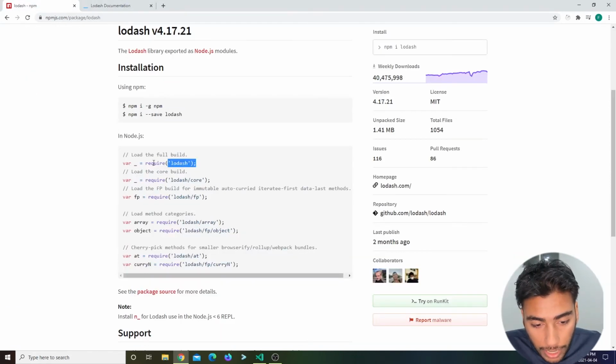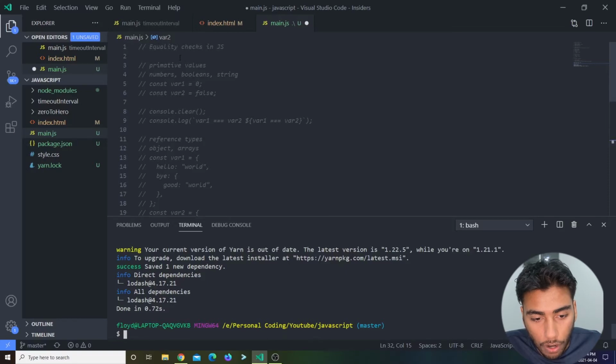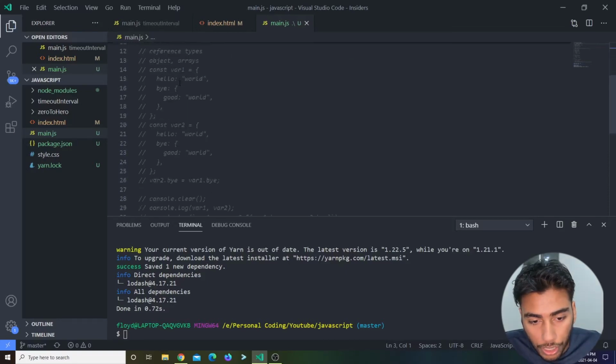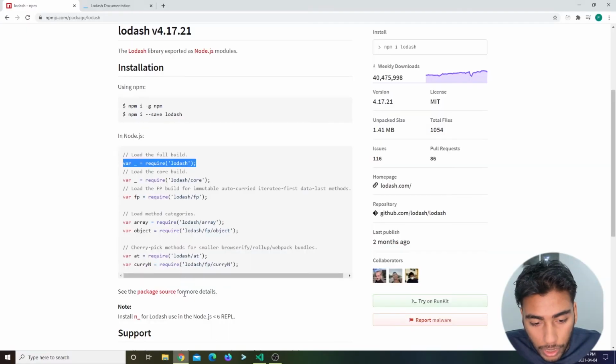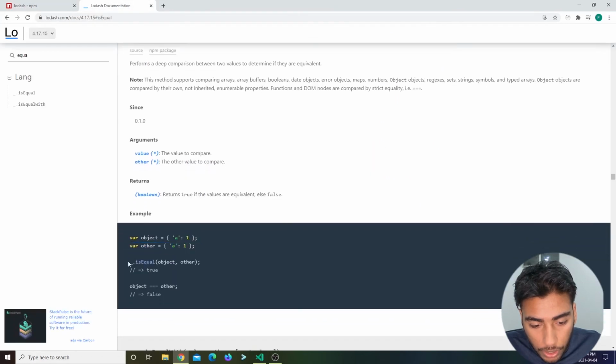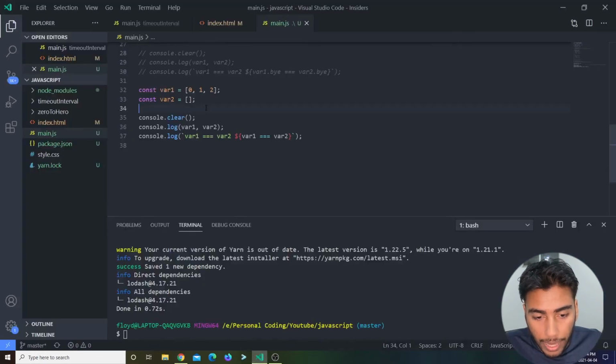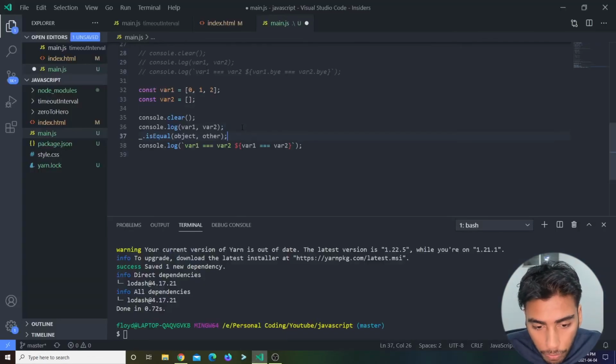So let's actually bring that in. So var require lodash over here, and then I will need to get lodash in. So let me just copy this for time's sake, and we will paste that in over here, right?